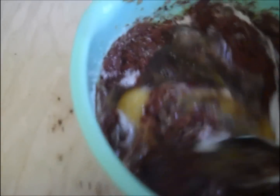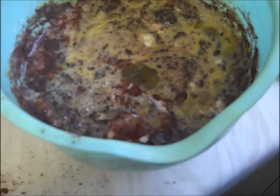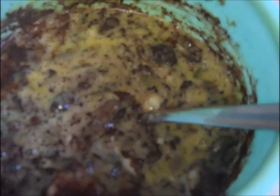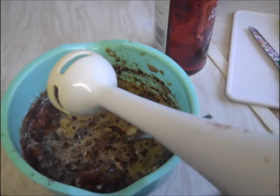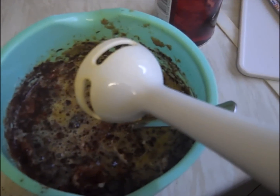But when you mix it all together, it's really difficult to get like a nice smooth batter. So when you make cakes, I'm not claiming to be any kind of good baker. I am not a good baker at all. But when you make cakes, you wouldn't have all this eggy mixture in it, and it wouldn't be all lumpy like this. So we need the trusty stick blender. Obviously if you have an electric whisk, I don't, that'll do the job as well.